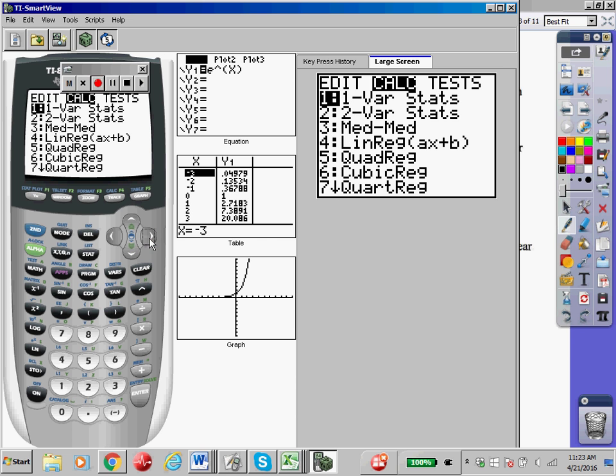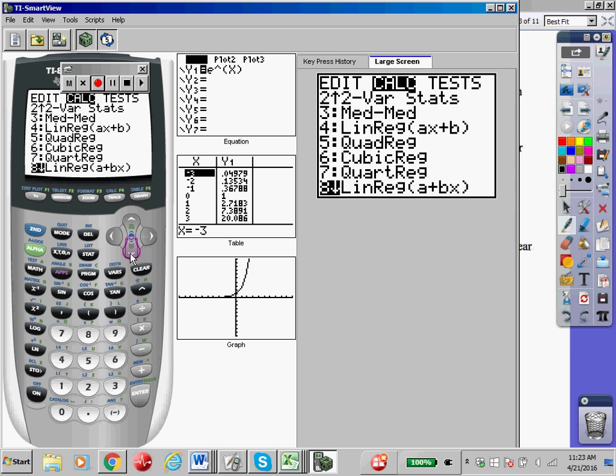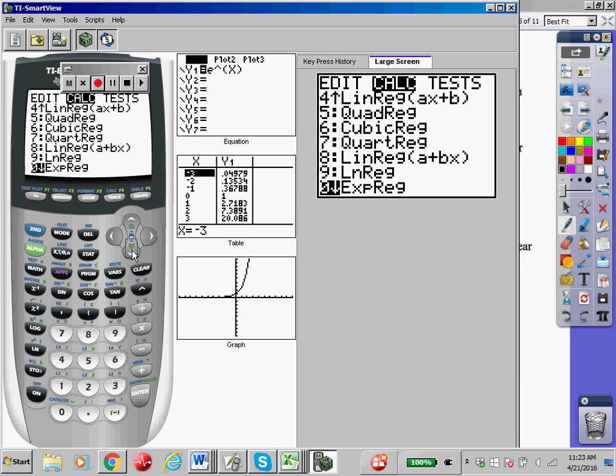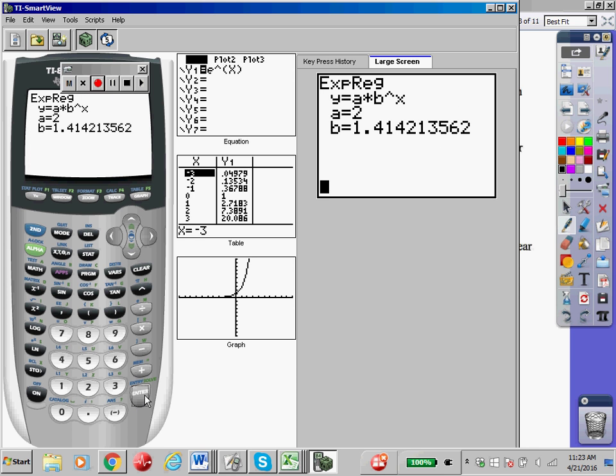Arrow to calc. And you can actually do this with any set of data. If you have data and you think it's going to be a parabola, you can do a quadratic regression. If you think it looks like a cubic, like an x cubed, if you think it's a quartic, x to the 4th, this is a line. If you go down now to, keep going. There's a logarithmic, but the 0 should be exponential regression. You press enter and enter. If you have a newer calculator, it might have all this stuff on your screen. Just press enter through it until it spits this out.